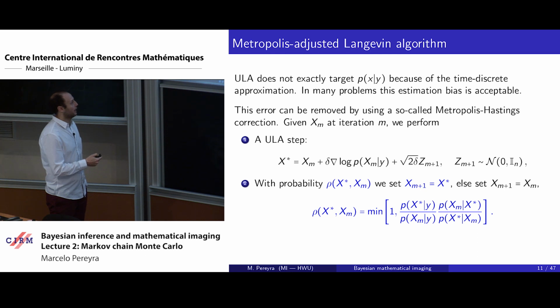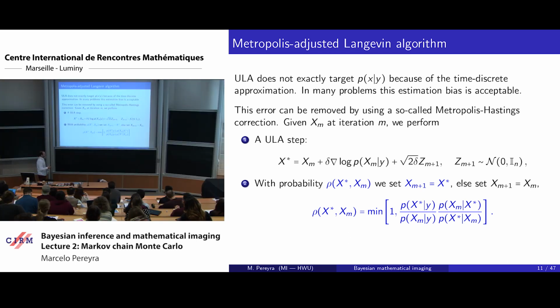Well, what you do is, once you have proposed to generate your next step with ULA, then you apply an accept-reject procedure. You compute some probability that is defined here, which doesn't matter, it's something you can compute. And then you draw a random variable from 0 to 1. If it's smaller than this value, you accept, otherwise you reject. So with this probability, you accept this proposition for your next move. And with 1 minus this probability, you reject it, you stay where you are.